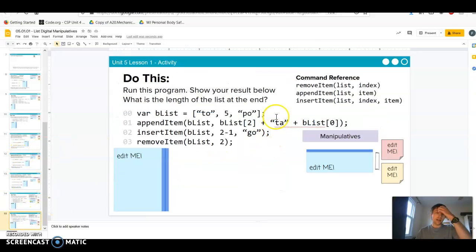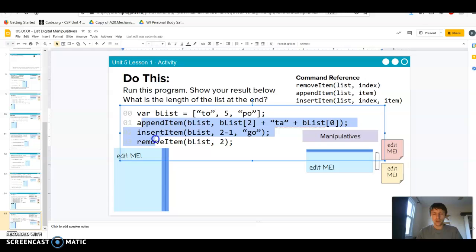Next, let's take a look at slide number 15. In this slide, you were supposed to append, insert, and remove an item, so using all three ideas. And what got a lot of people is this line here. It looks scary, but keep in mind this is just a literal interpretation of some references within the list. That's all you need to worry about. You don't need to think about this as some crazy, scary code. Let's just go through it one step at a time.